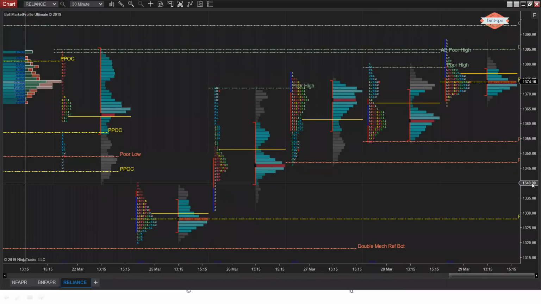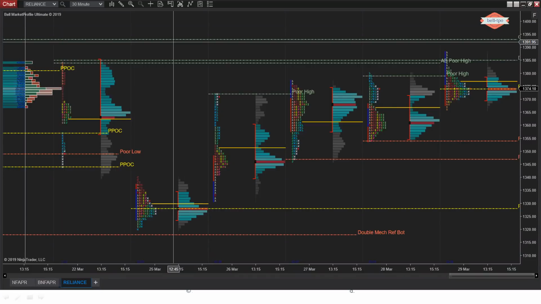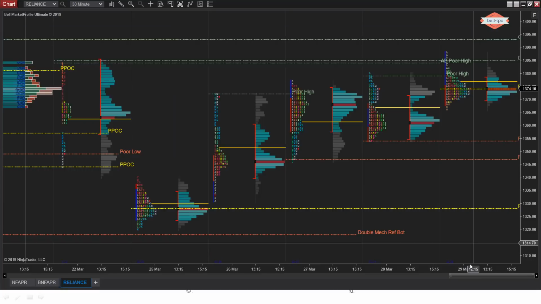The tool that I'm using is Bell Market Profile Ultimate. It's one of the finest tools in the world. It's a world-class product to record market activity. Of course, Bell TPO provides market profile and order flow tools and a wide variety of tools, something like VSA, and they are even coming up with price action based indicators as well.